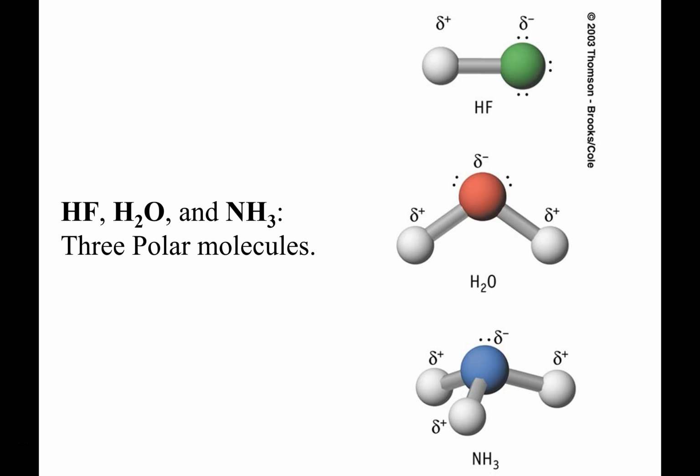Definitely the regions of positiveness and negativeness can't coincide, can they? Because they're on two different ends. So what do you think? Well, it says polar. It's polar, right? Water, it's a bent molecule, even though the geometry around the oxygen atom is tetrahedral. It's a bent molecule, and that's why the centers don't coincide.